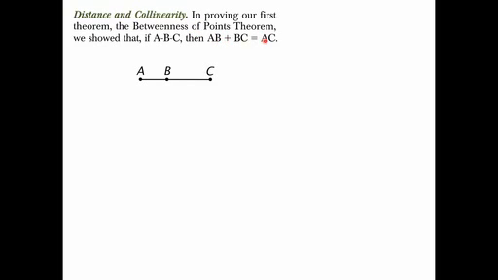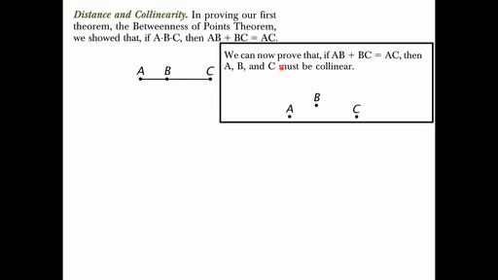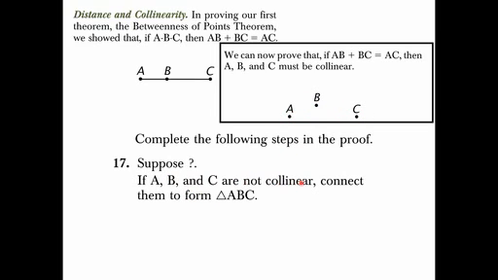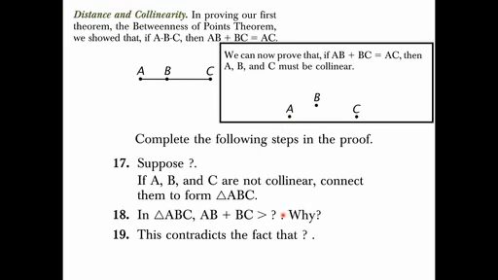We, however, are going to prove this theorem by using this triangle inequality and an indirect proof. See what happened here? We moved B out. So suppose what? We're trying to prove they have to be collinear, so how are you going to start? Suppose they're not collinear. If A, B, and C are not collinear, connect them to make a triangle. In that triangle, AB plus BC is greater than what? And why is that? So two parts to that one. What contradiction does that pose? So therefore, what we supposed or assumed is false, and what must be true?